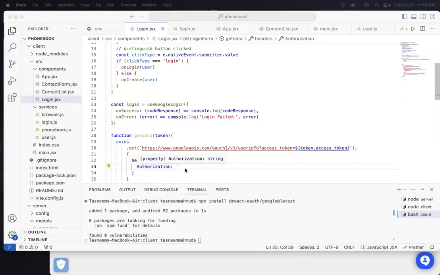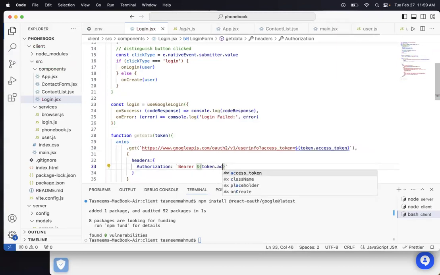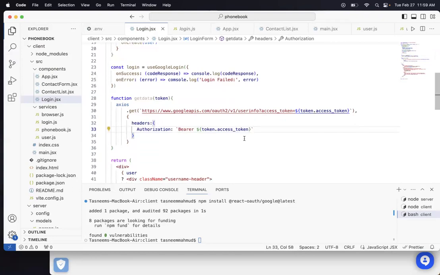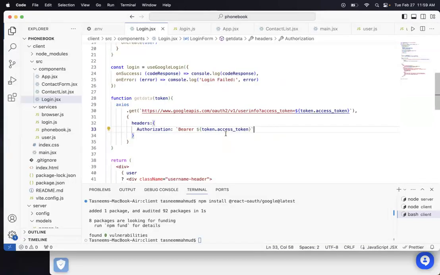So for this, inside the quotations, what we can do, we can write down Bearer, which is the token type, and the token itself, in this case, token.access_token. Okay, this seems doable. Notice it has to be the exact same as this, or else it won't work, because the response only stores it under this name.